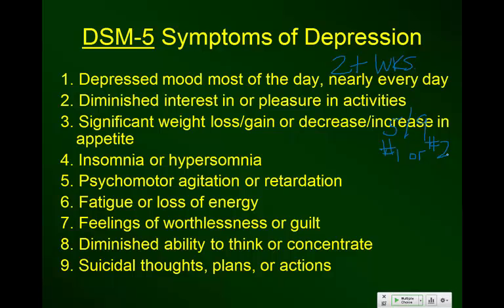If you've got 5 or more out of 9, and the symptoms are directly triggered by an identifiable event, like the death of a loved one, and you're really sad after one of your parents or grandparent or close friend dies, we have a separate category in the DSM-5 called an adjustment disorder with depressed mood, where the symptoms are clearly connected to what happened, so we put you over in this other category. Now, at some point, the clock sort of runs out on that adjustment disorder, and if the symptoms are persisting too long, you might get switched over into this diagnostic category.